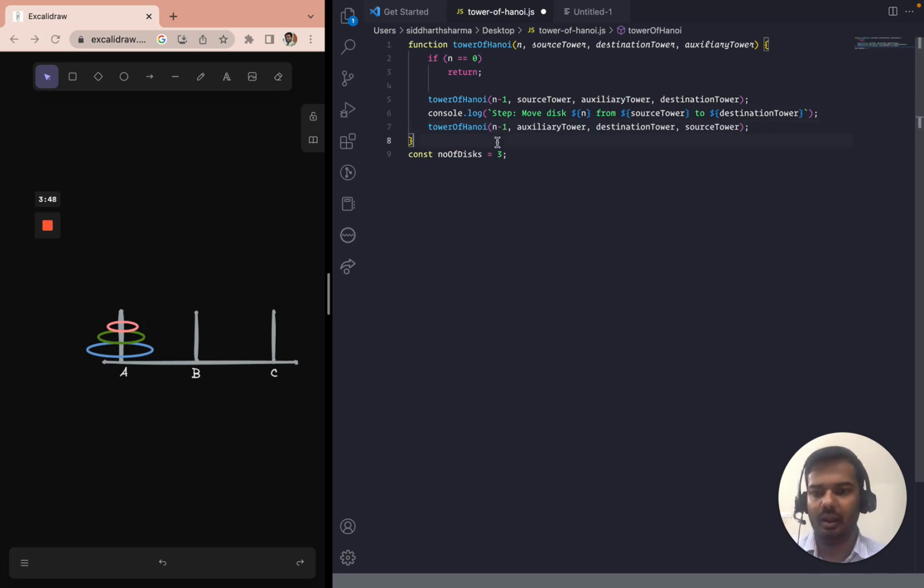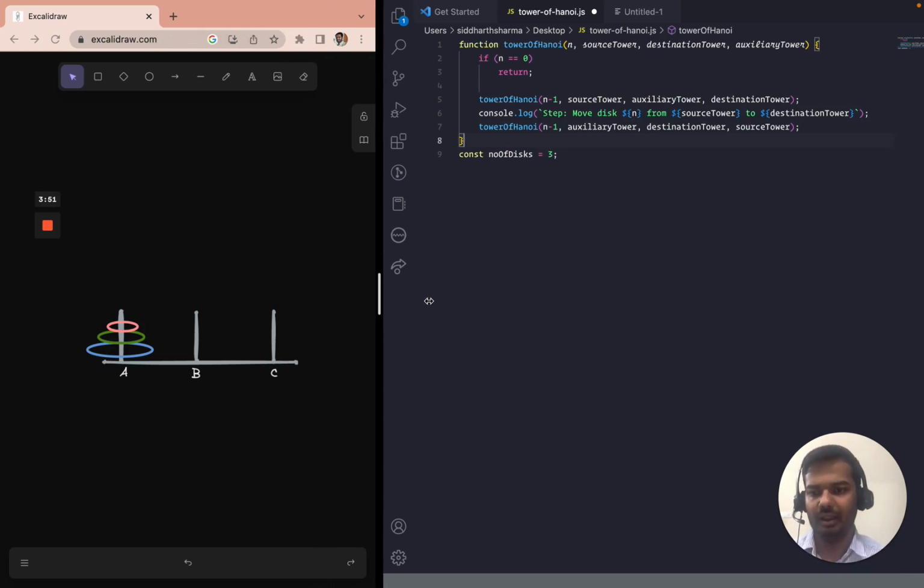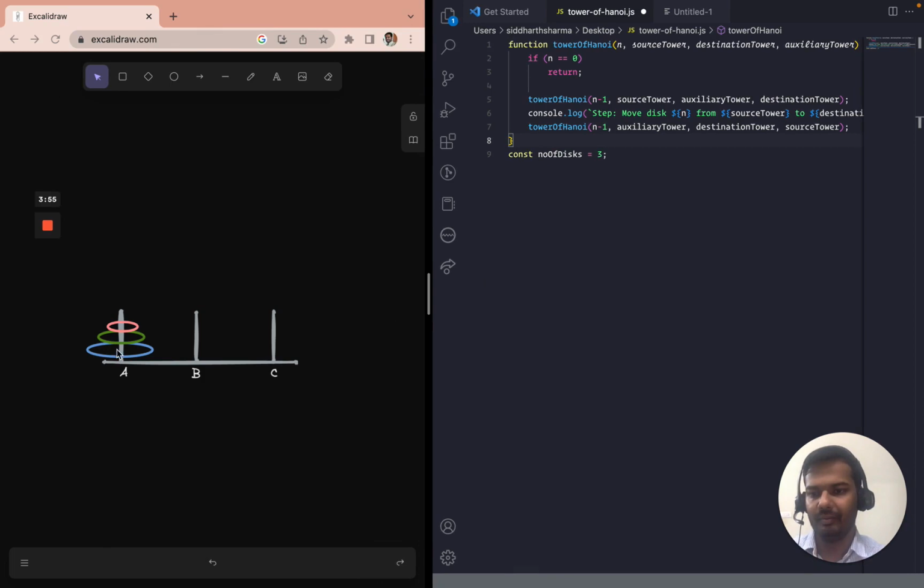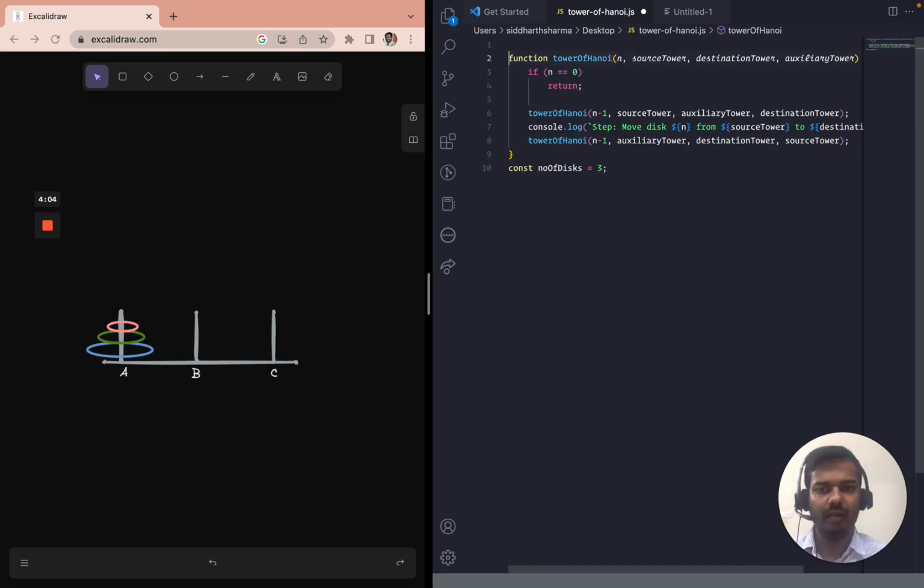Okay, so in the problem statement you have seen that we have taken 3 disks. It's red, green and blue, RGB. Let's create a map so that we don't need to bother about the disk number, and we have the disk color. Disk color map.